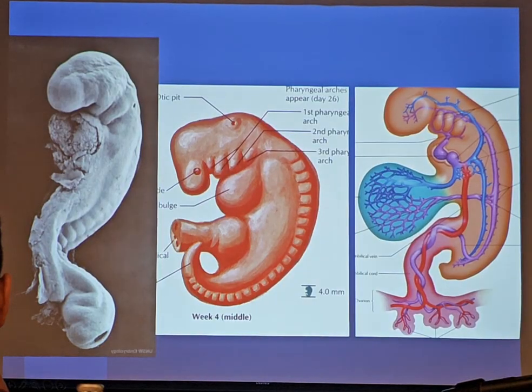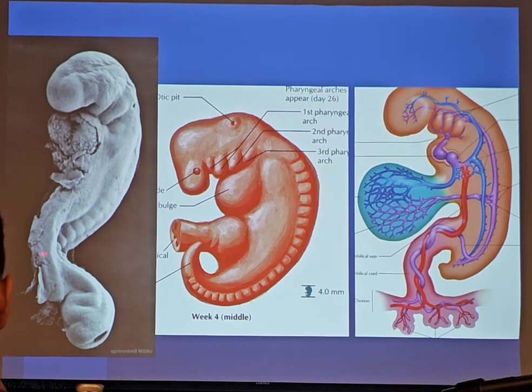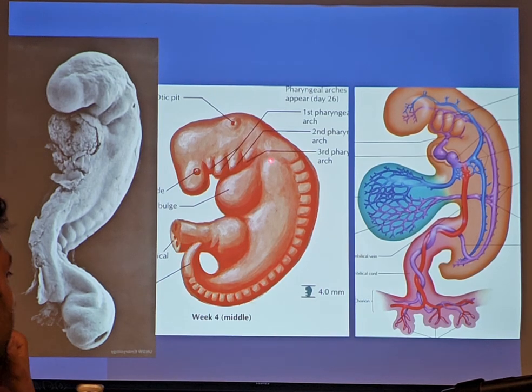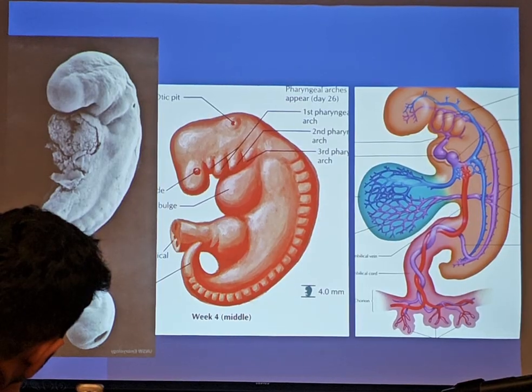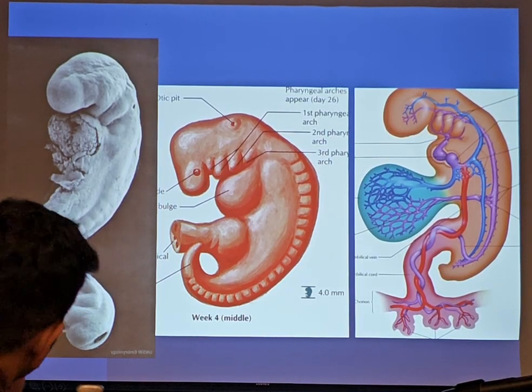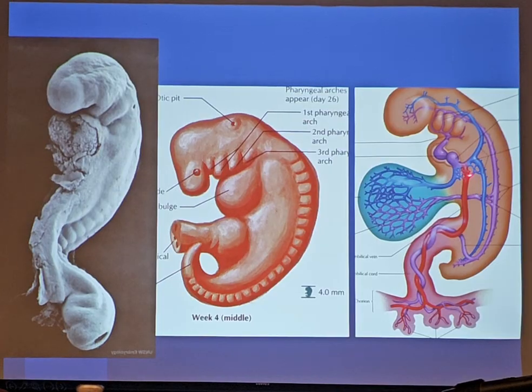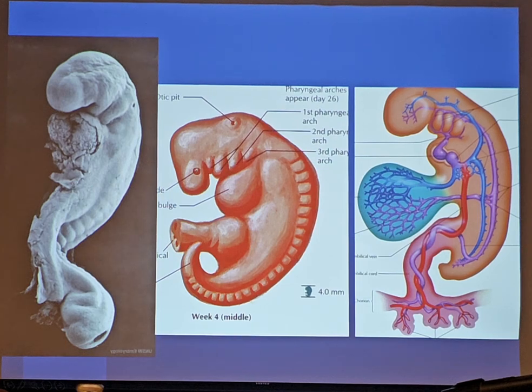About the middle of the fourth week of gestation, there is a more primitive central nervous system, and the spinal cord is developing. You have a cardiac bulge as the primitive heart is developing. Initially, as we know, nutrients for the embryo come from the yolk sac, and then eventually from the placenta, and embryonic vessels are developed. Circulation from the primordial heart goes to the truncus arteriosus, and then becomes the aortic sac.